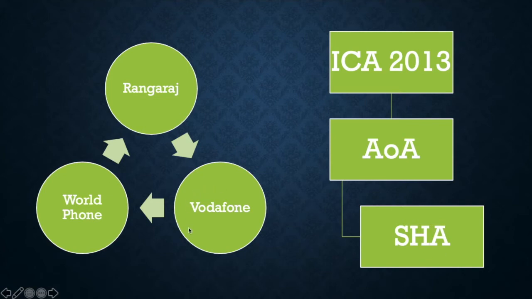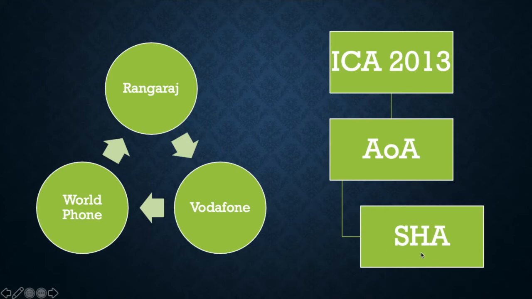But the problem is that this wasn't really the ratio decidendi of Vodafone. The ratio decidendi of Vodafone was simply put that if there is a transaction taking place outside of India, the Indian Revenue Service does not have jurisdiction on that transaction. Now, with regard to the question of whether or not clauses in the SHA are enforceable even if they aren't in the AOA, this matter was again brought up in the case of World Phone. Now, this is a Delhi High Court judgment. It's not a Supreme Court judgment, but the World Phone judgment relied more or less on Rangaraj, right? And went back to the position of Rangaraj, where if there is a provision or a term and condition in the shareholders agreement, but it does not find any mention in the Articles of Association, then that particular provision in the shareholders agreement is not enforceable, right?